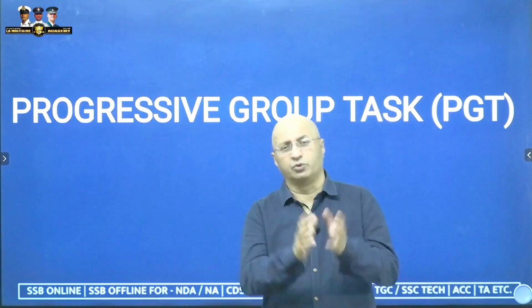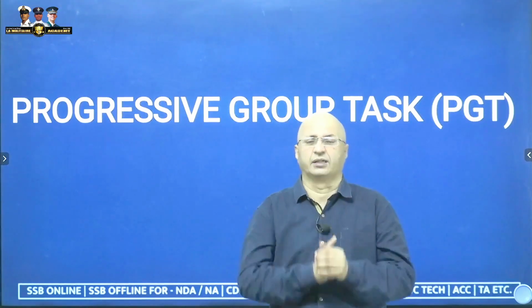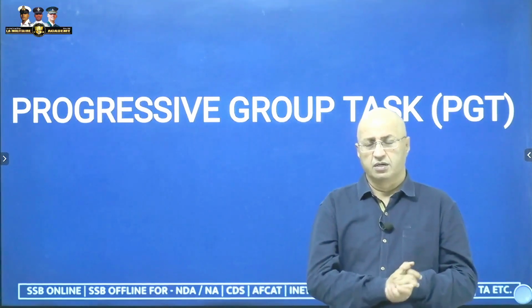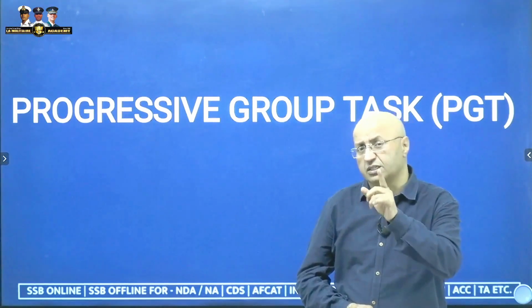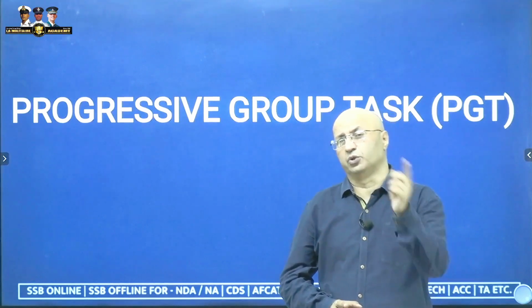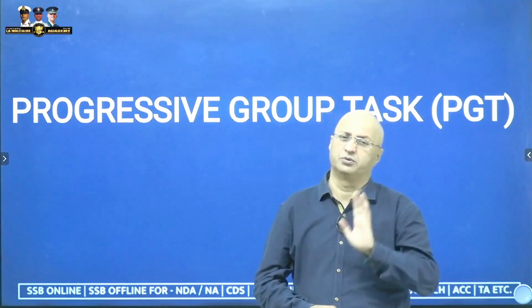Remember that. That's very important. So when we are looking at an officer, we would like an officer who is able to appreciate others, assimilate others, but also give direction. Again, I have told you, the balance is important. Neither do you have to dominate, nor do you have to get subdued.